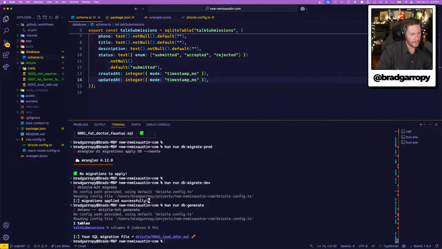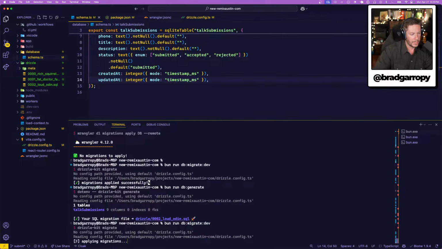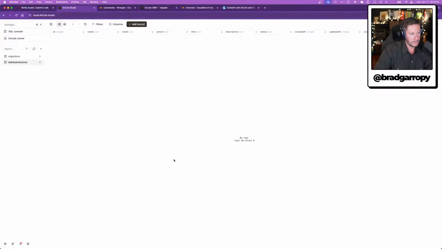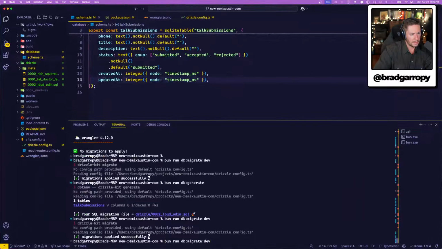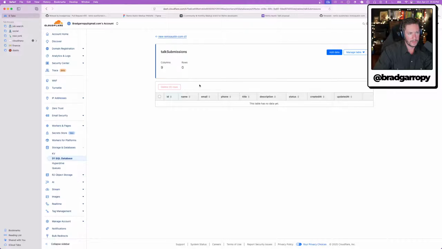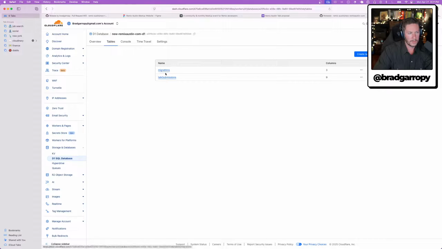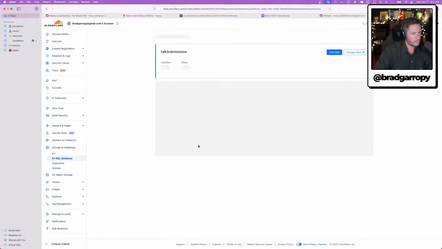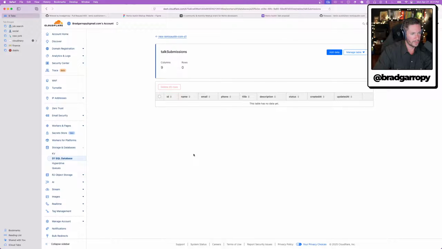We do a generate. We migrate dev, which should apply 1. And now we'll migrate prod, which here has 11 columns. That's updating both.